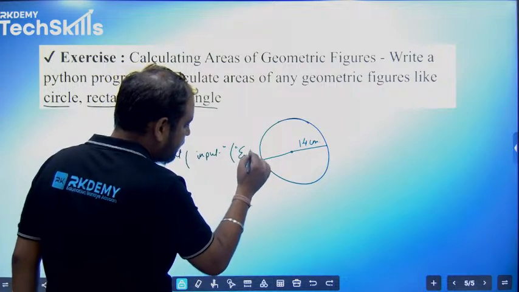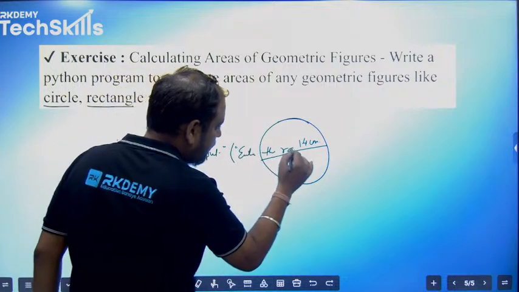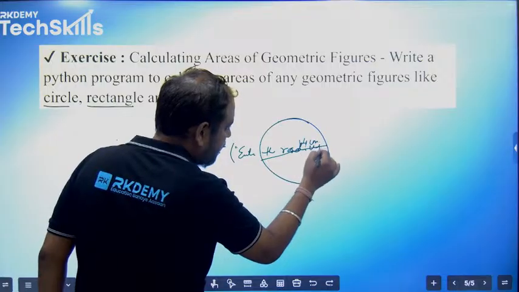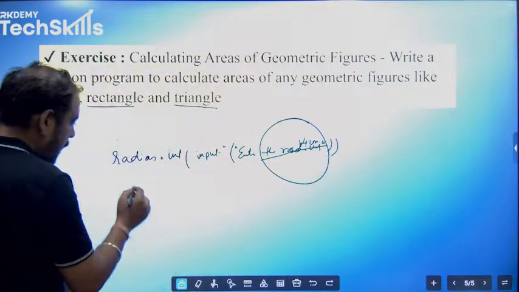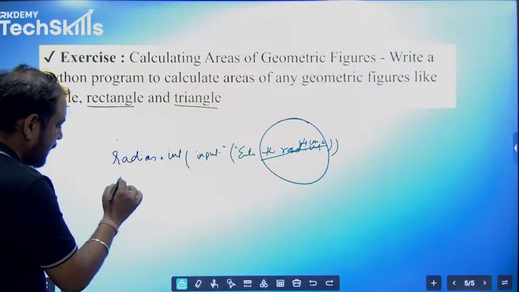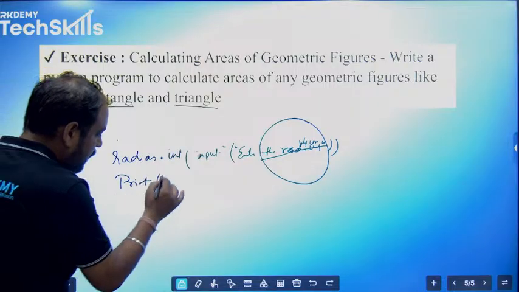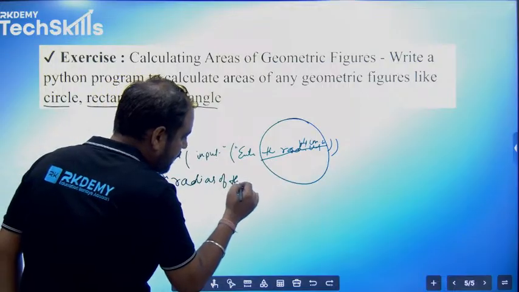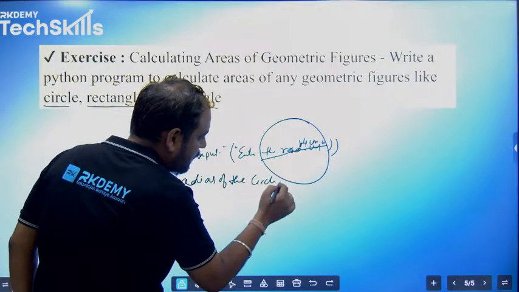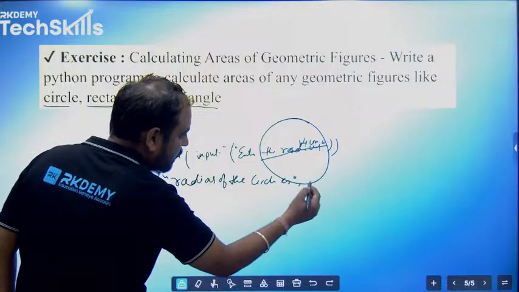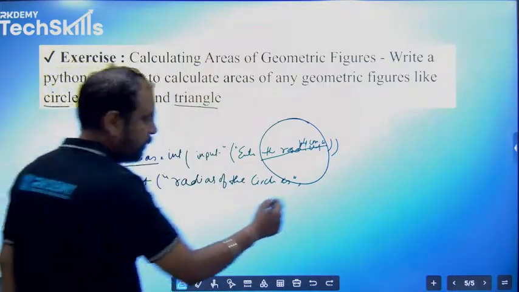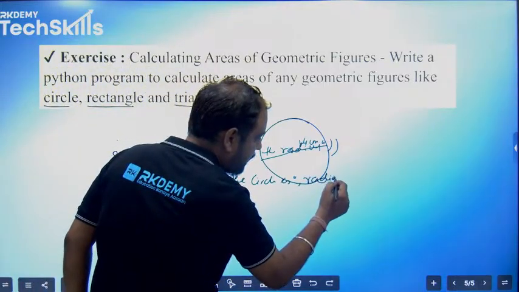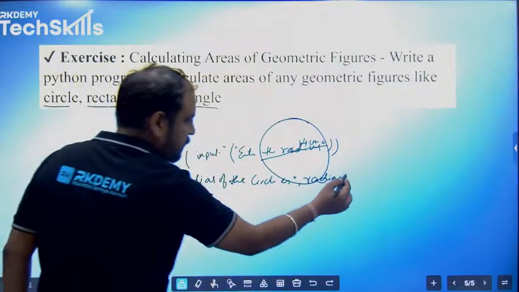Here, enter the radius. And after that I want to print: radius of the circle is, and print this radius, and close this bracket.